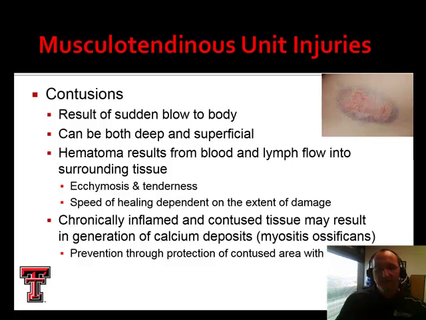So if we've got a significant contusion, we'll put a compressive bandage or dressing on that, ace bandage with a thick piece of foam or felt to try to force that swelling out of there. We'll use things like ice massage, gentle stretching, gentle massage to try to get that hematoma out without making it worse, so that we don't end up with that ectopic bone formation.